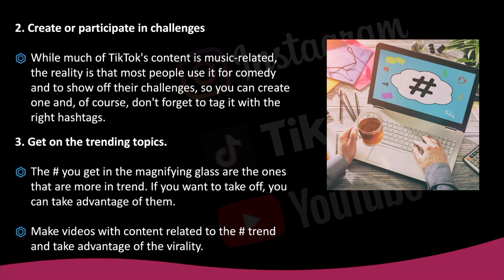2. Create or participate in challenges. While much of TikTok's content is music related, the reality is that most people use it for comedy and to show off their challenges, so you can create one and, of course, don't forget to tag it with the right hashtags. 3. Get on the trending topics. The hashtags you get in the magnifying glass are the ones that are more in trend. If you want to take off, you can take advantage of them. Make videos with content related to the hash trend and take advantage of the virality.